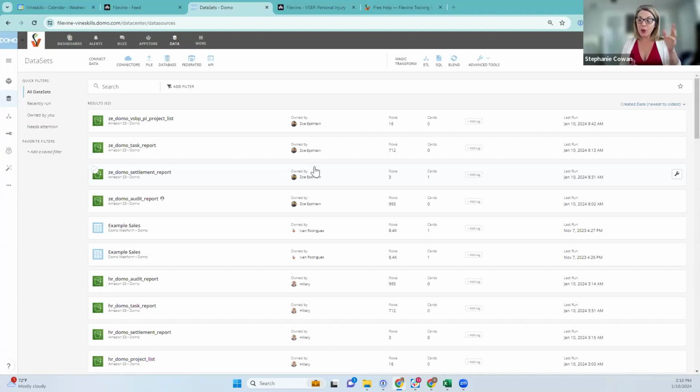So pulling that audit report into DOMO and having it run every 24 hours and just append, you will eventually be able to see months, years worth of audit data in Filevine, which is so much easier than running a series of 62-day audit reports in Filevine looking for whatever it is that you're looking for, right?